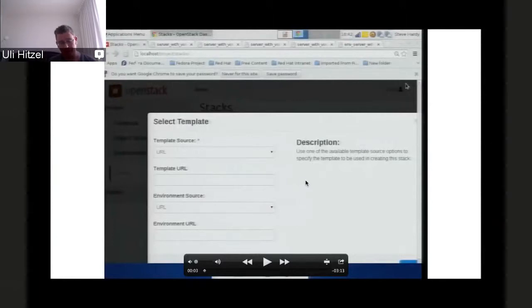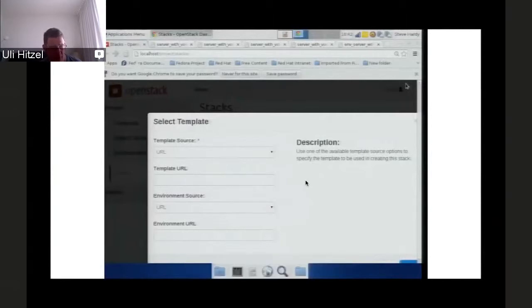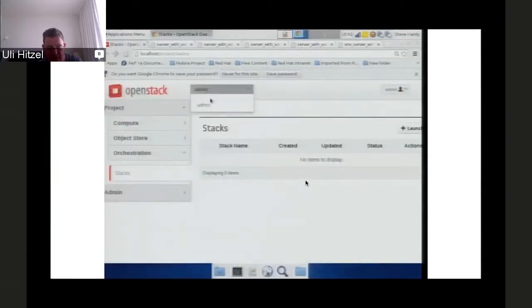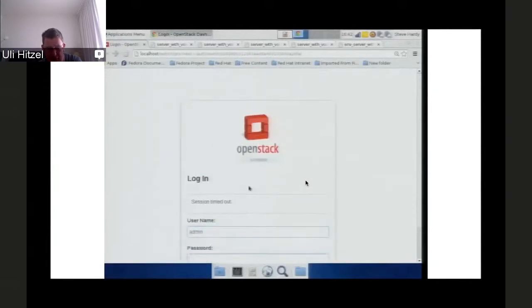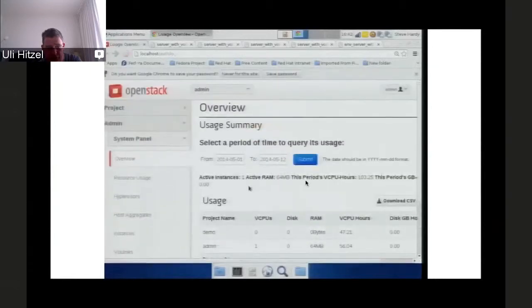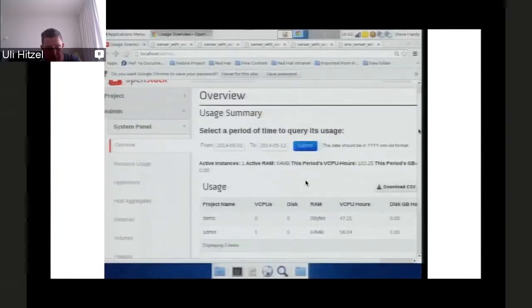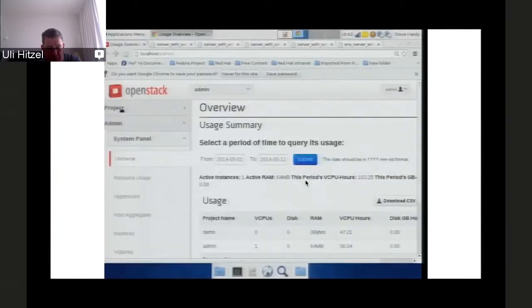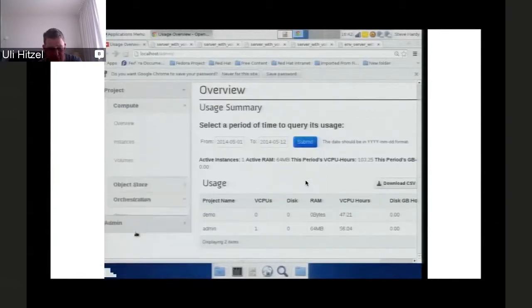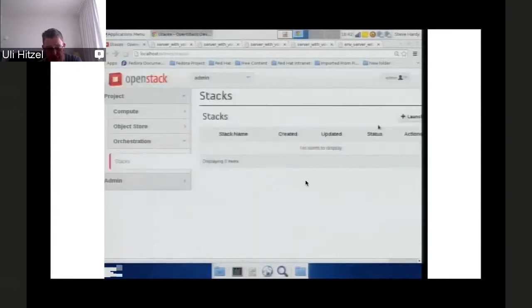So like we said, Heat on the command line gives you quite a good control over things, where you can list the stacks, delete them, even very soon be able to preview them. The Horizon integration allows you to do some basic things like provisioning stacks. So when we log into Horizon, you'll see that some of the later implementations have the project panel on the left with orchestration. Yeah, this one. Stacks. And then there is a button. It's called Launch Stack.